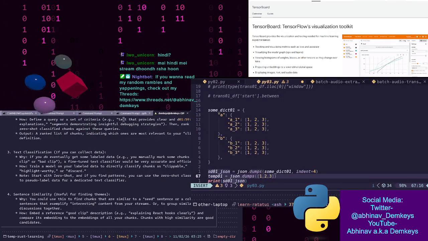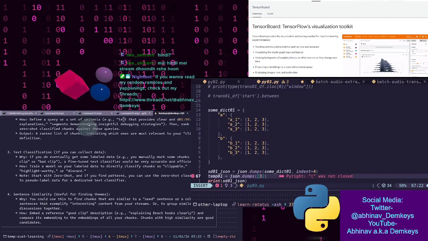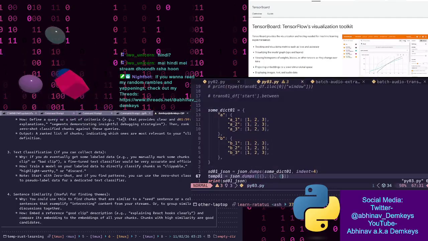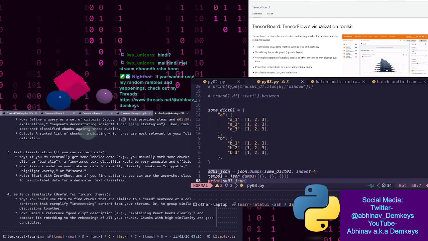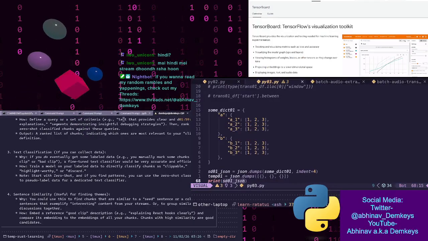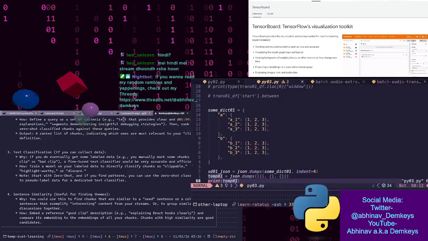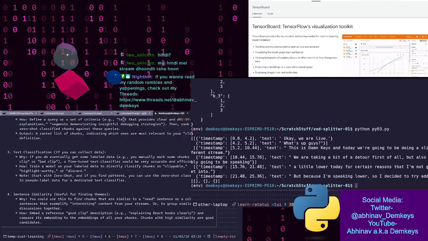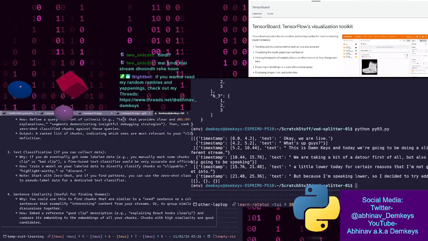Actually, let's make it a dictionary. Will it accept empty dictionaries? I think so. Okay, so we can change this to temp01. So that's our dictionary.